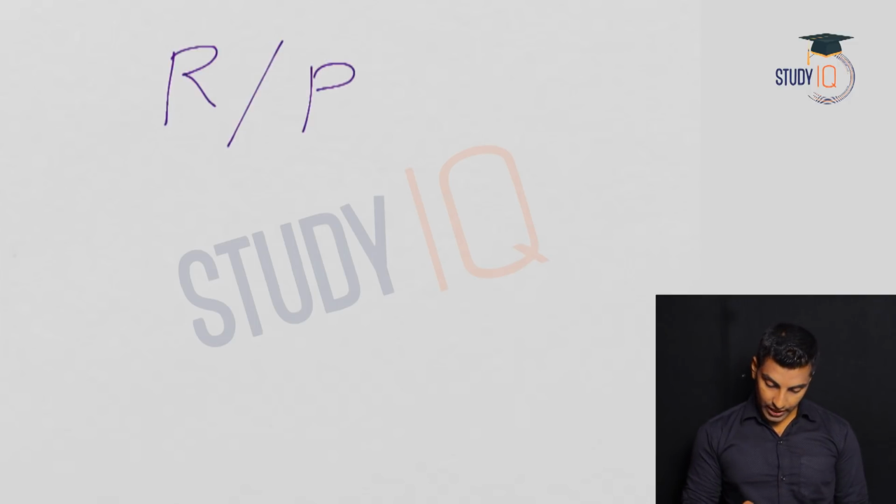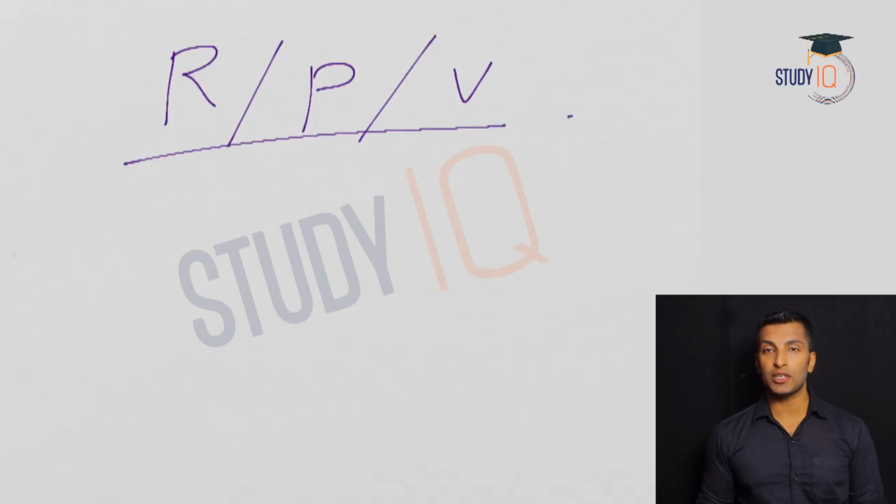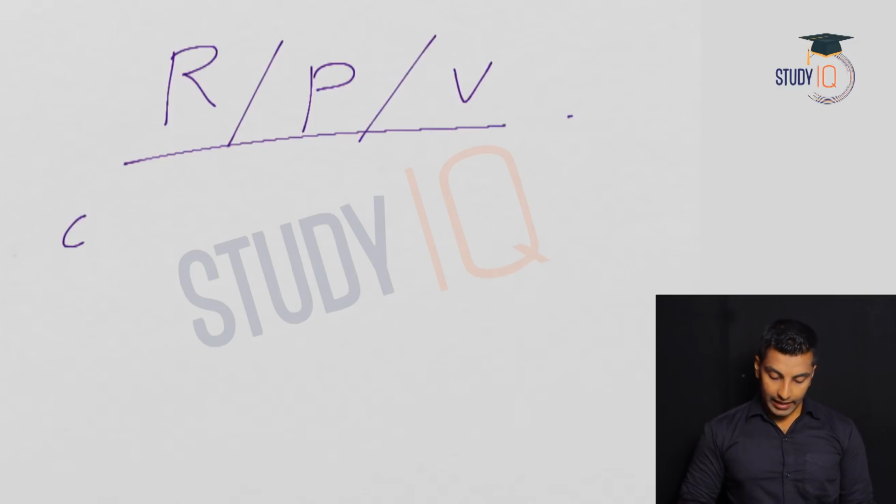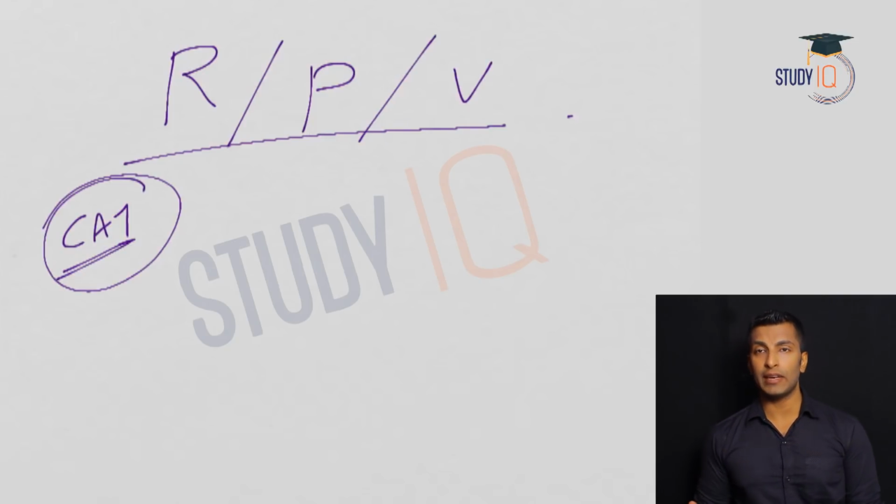In this session, we'll try to understand ratio, proportion and variation concepts completely. From the CAT exam point of view this is very important. You will get direct questions as well as application based questions, and mostly application based. When it comes to XLRI, SNAP, etc., again you will get a lot of questions from this area. So very important area: ratio, proportion and variation.